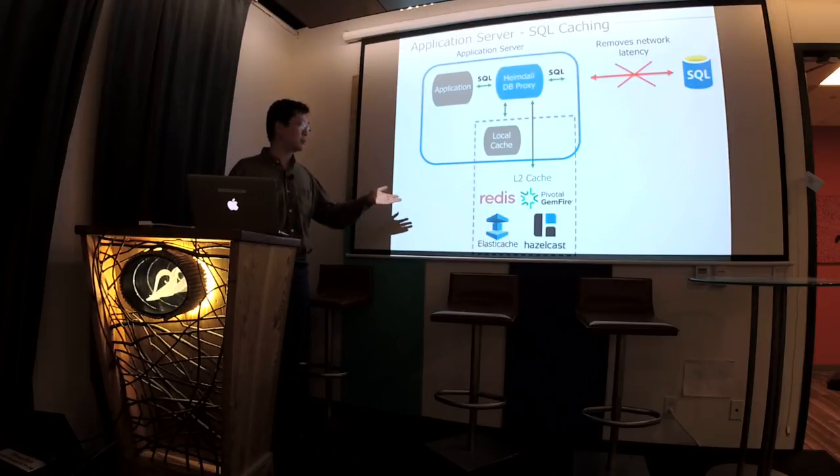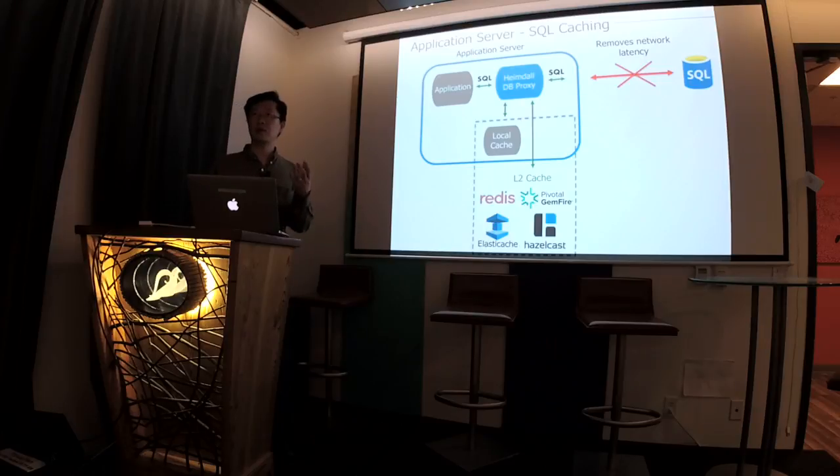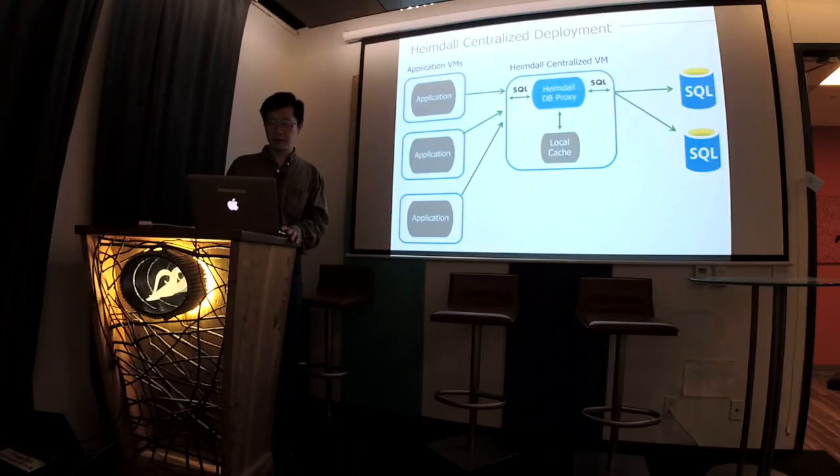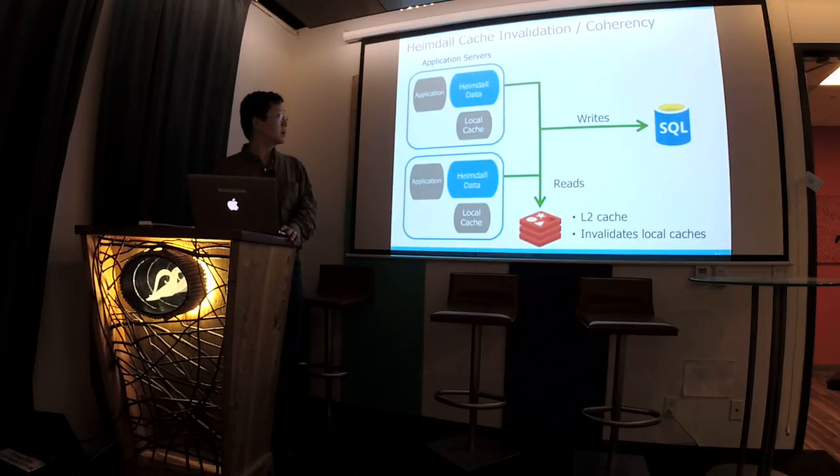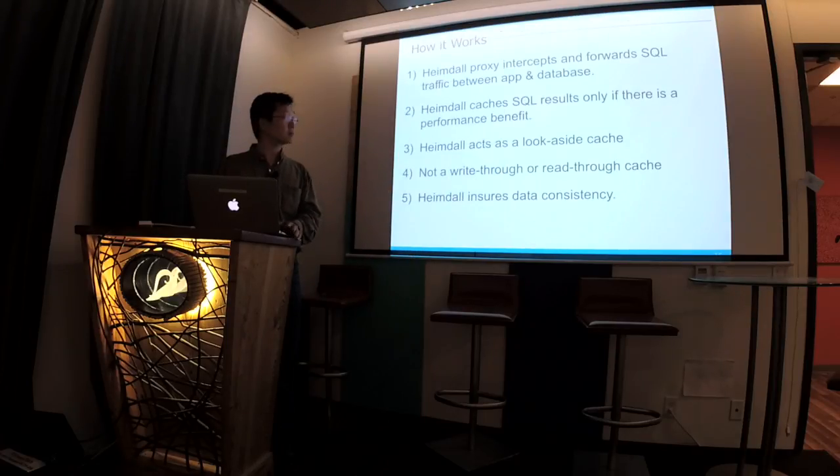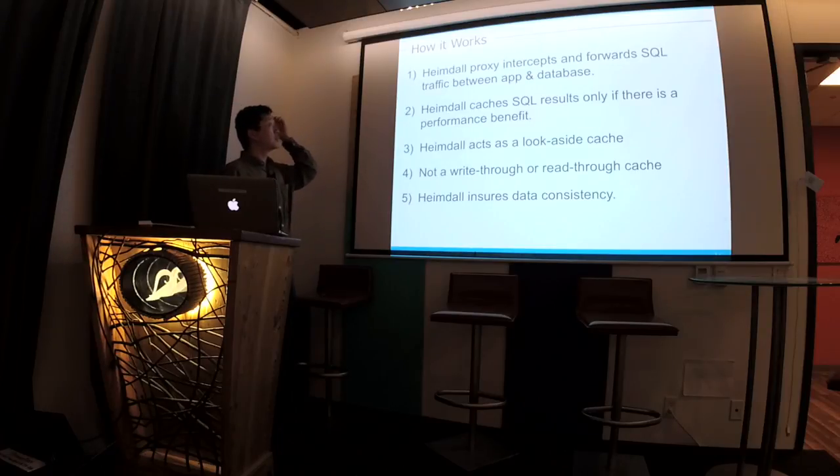Okay. And again, I just put a bunch of cache vendors here. We work with all of them. GridGain as well, Coherence as well. You choose the cache of your choice, and the proxy will just add the caching logic and the validation logic. Okay, I think I mentioned this already. Writes go to the database, reads go straight into the cache and get served out from the local and L2 cache.